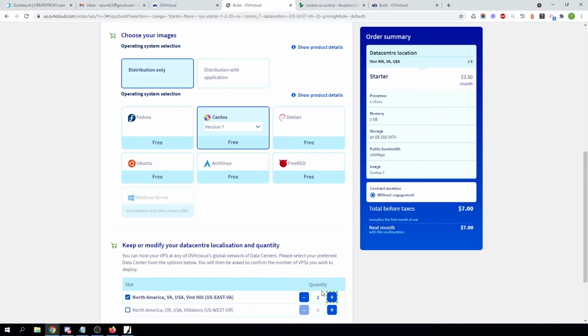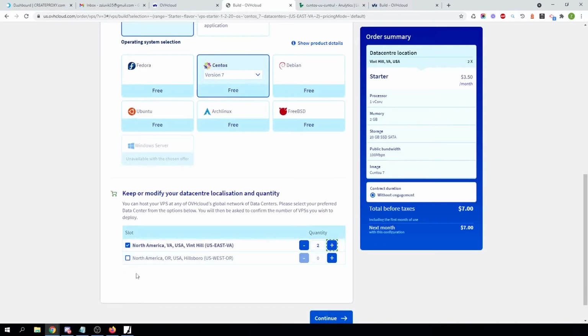One is going to be IPv4 and one is going to be IPv6. You will also receive SOCKS5 proxy, FTP proxy, POP3 proxy. So once you are done, just click on continue and finish order.